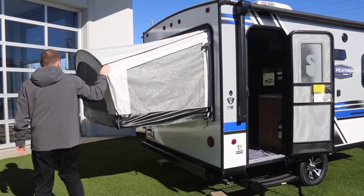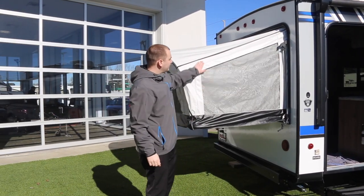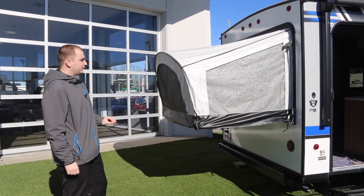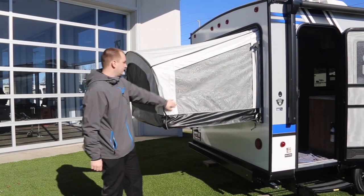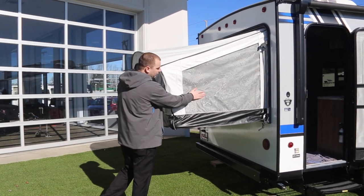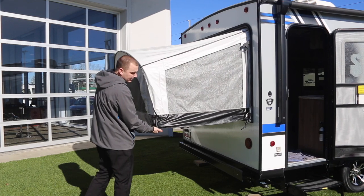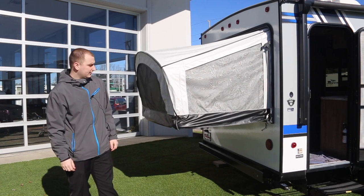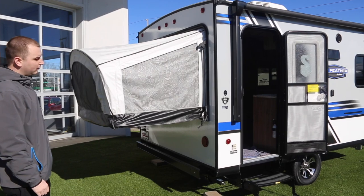Your vinyl material here has a five-year warranty on it — this is called Duratec. Everything is double stitched all around the wall and all around the windows. Five-year warranty for manufacturing defects, so it does not cover someone stabbing a hole in this. It can support 1,100 pounds, held up by steel cables — one on each side — running interior all the way up to the corners and down on the bed frame itself. The entire coach has a two-year bumper-to-bumper warranty manufactured by Jayco, which is the best manufacturing warranty out there in the RV world.